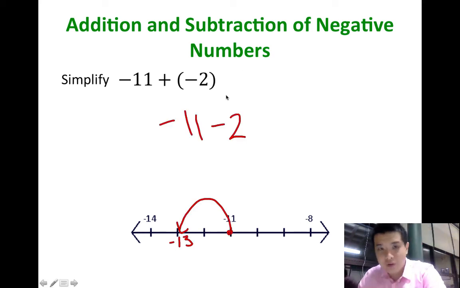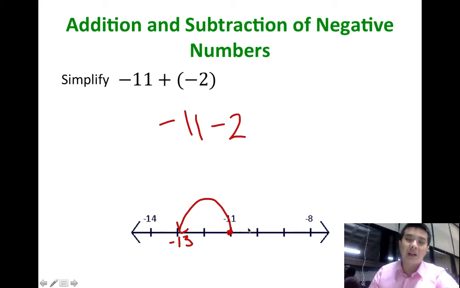So this negative right here tells us that we are not going to be adding. If we're not going to be adding, that means we're going to be subtracting. So negative 11 minus 2. This minus 2 tells us that we're going to become more negative. That means we're going to be heading left on a number line. So we're going to head back left twice, which means that we're going to have negative 13 as our final answer.